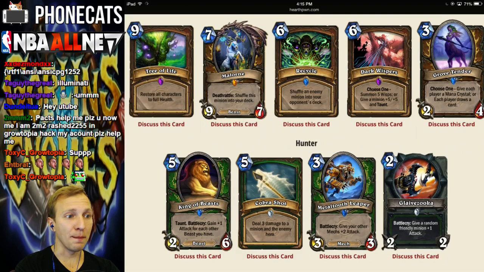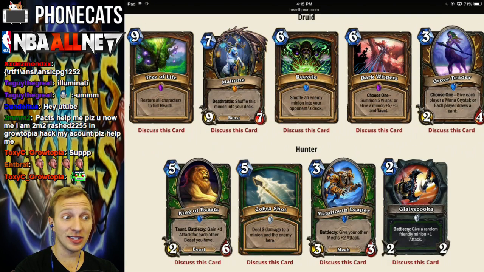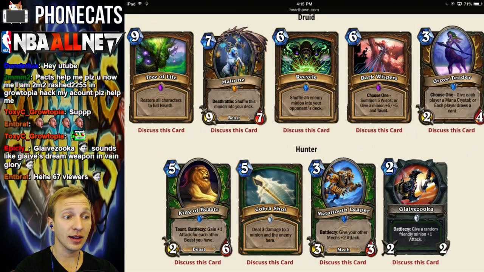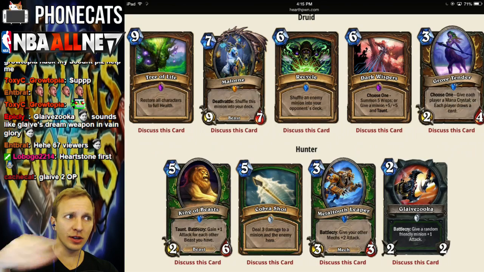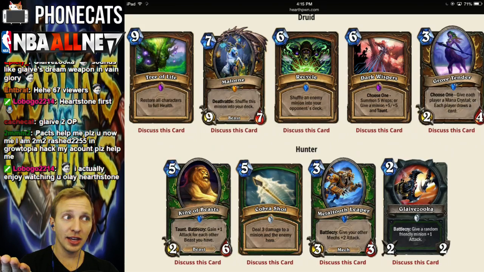Druid Legendary, Malorn, 7 mana for a 9/7. What? Deathrattle, shuffle this minion back into your deck. What? There's cards like this in Magic the Gathering. I can't think of them off the top of my head, but every time that they kill this guy, you just put it back in your deck, and you're gonna draw it later, and play it again, and it'll die, and then come back. Over and over and over.